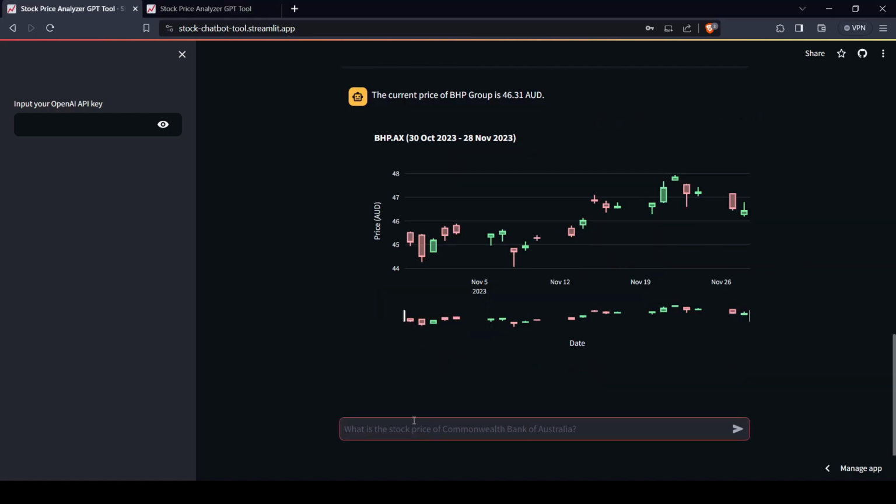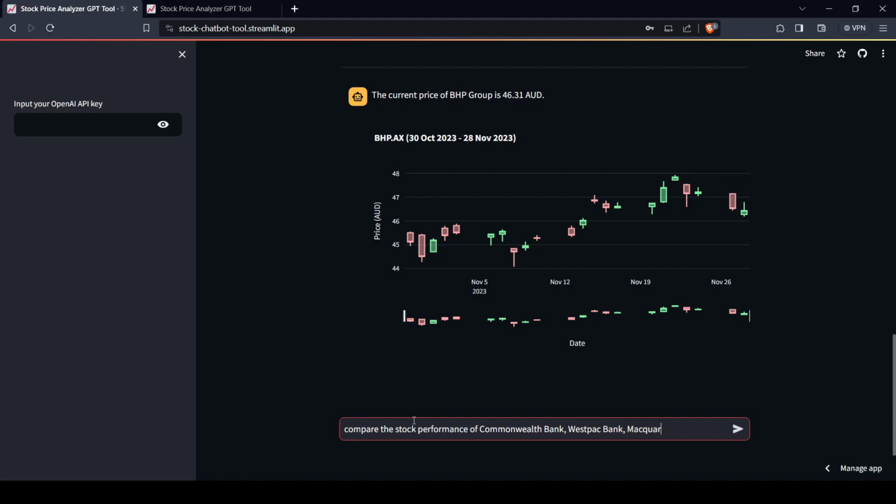The other feature is when you compare the stock performance of BHP Group, or let's say Commonwealth Bank, Westpac Bank, and Macquarie Group.